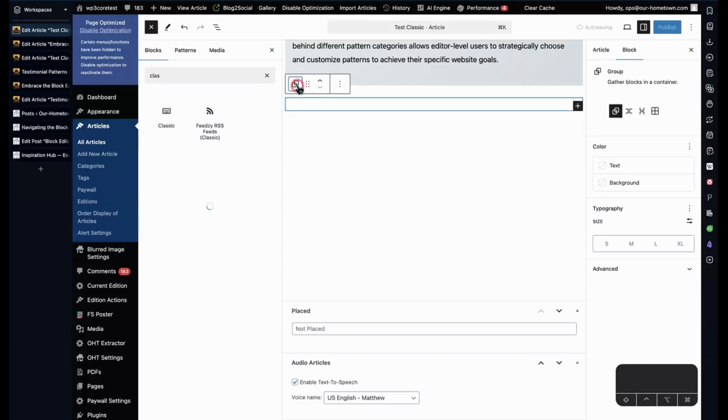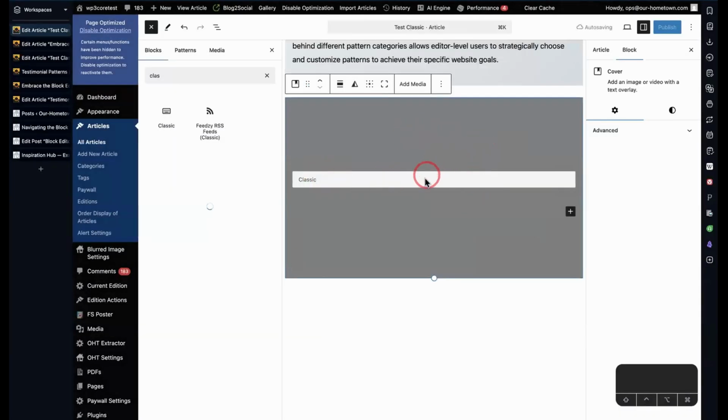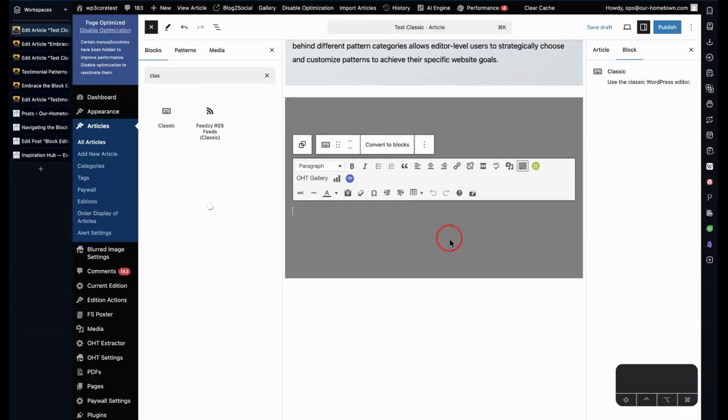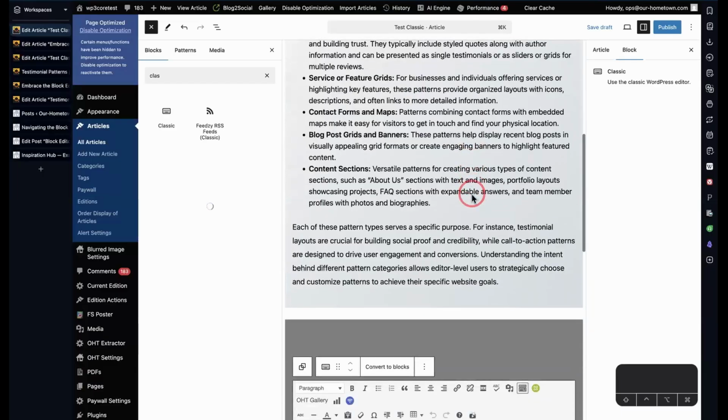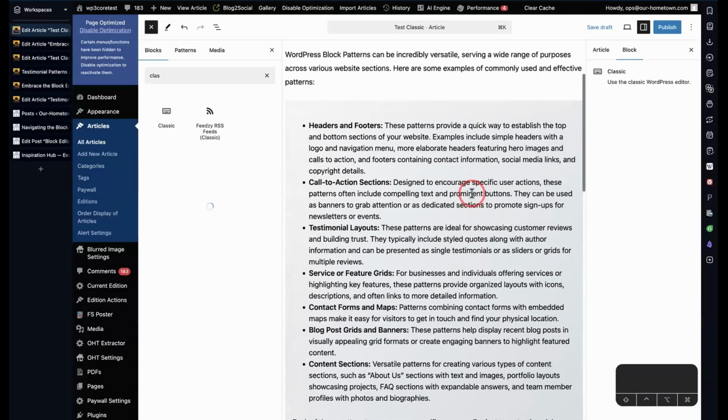So you can put a cover behind it, all kinds of stuff. The classic block actually allows you to have those classic editor things, but then integrate with all the other block stuff as well. So that's one thing. You're not really losing any of the functionality of the classic editor. You're just compartmentalizing it into its own block that then can interact with these other Gutenberg style blocks. It's an upgrade. Yeah, that's a good way to put it. It's a classic block. Yeah. Cool. Yeah, very cool.